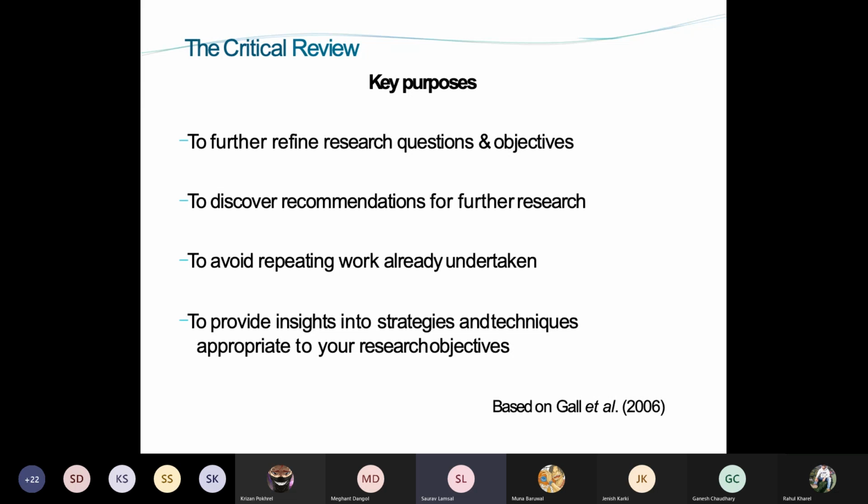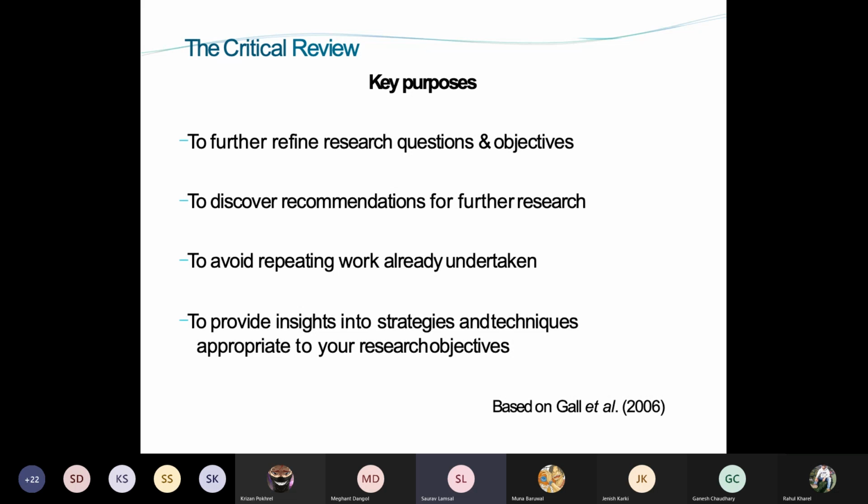Okay, you can discover the recommendation for further research. As I mentioned, when you write the limitation and recommendation, that is not only for you, that is for other researchers also. They will start their research from where your research ends. When you have ended at a certain point and opened the door for other researchers, they will follow the path from that point, to avoid repeating work already undertaken. That is the main thing.